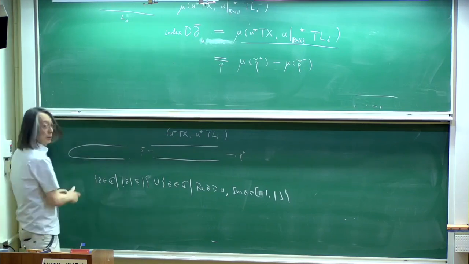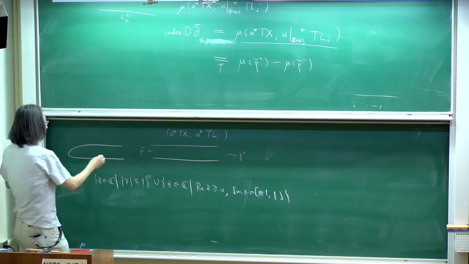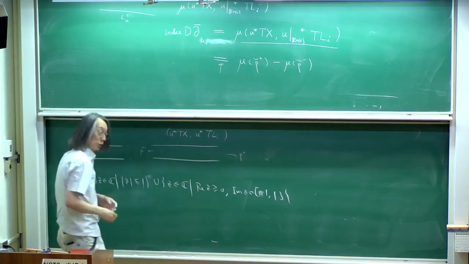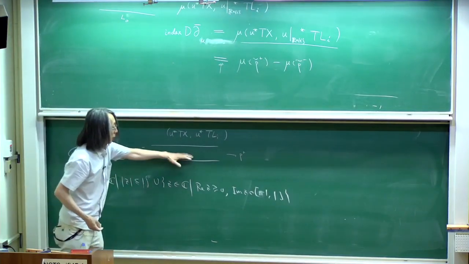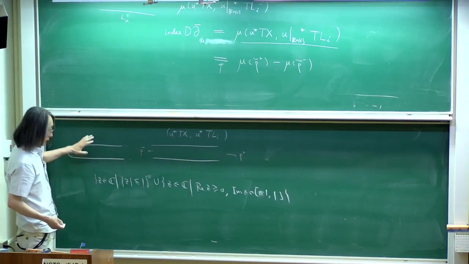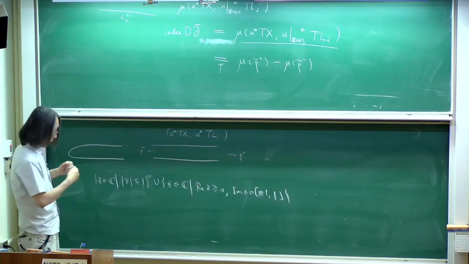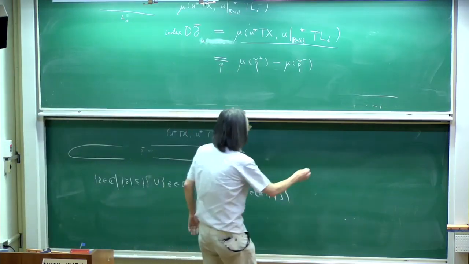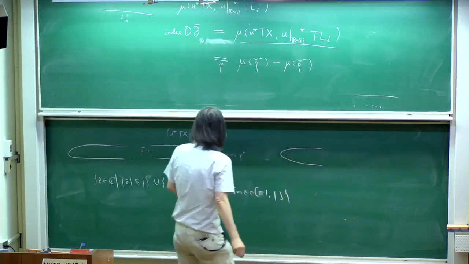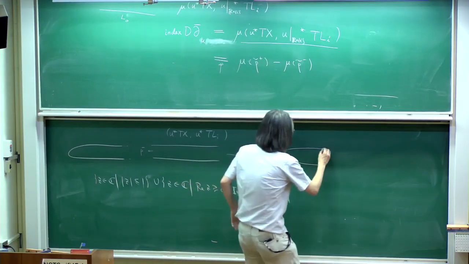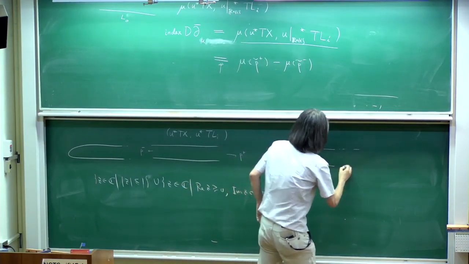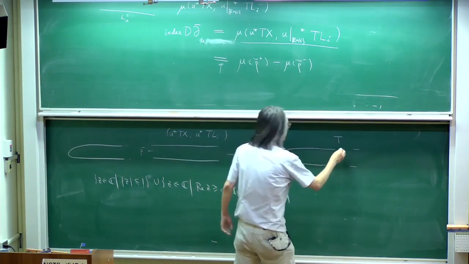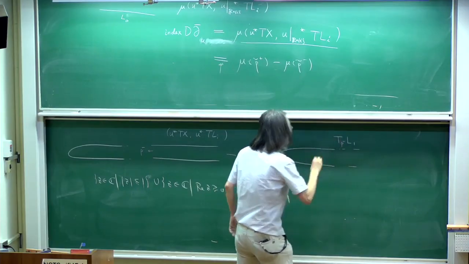But anyway, we have this type of picture, and this one is the domain of the solution of the Floer equation, and this one has nothing to do with such a geometric solution of the Floer equation. I just prepare some linear operator there. So here I consider the following. It has an infinite end.